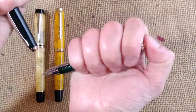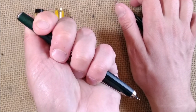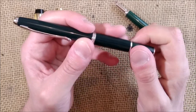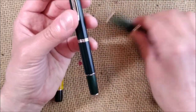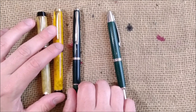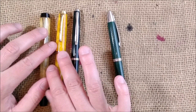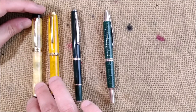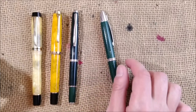With the Pilot Capless it's very easy — you just do this and it caps. With the Fermo you have to make more than one movement. However, I find myself doing this because it is very satisfying. It's nice because I can exchange the nib units with the other Capless pens that I have if I want to. This pen was in my wish list for 2021 and I was really happy to have it. It has a slightly increased value because it used to belong to another YouTuber whose work I like to follow. So it was a nice thing.